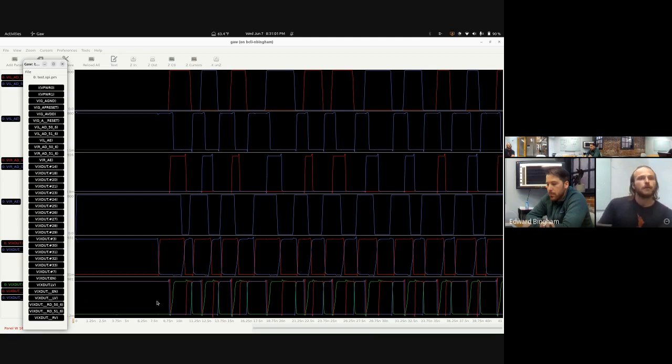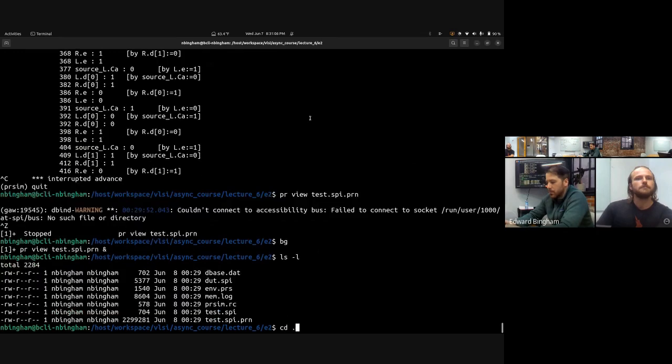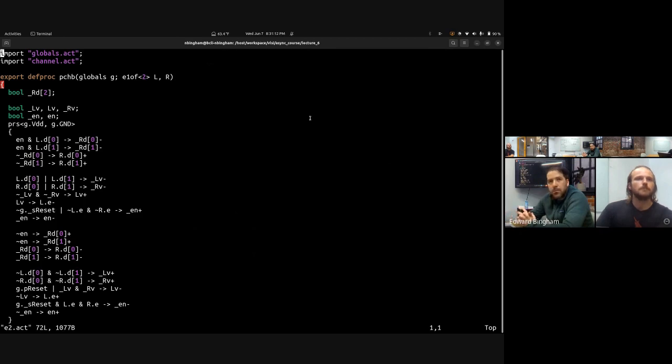Let's go back to the PR screens just for a moment. Yes, we reduced it from a conjunction of four different signals to two conjunctions of two, at the cost of an additional internal variable and an extra transition, which means this costs more energy. More energy per operation, but faster.